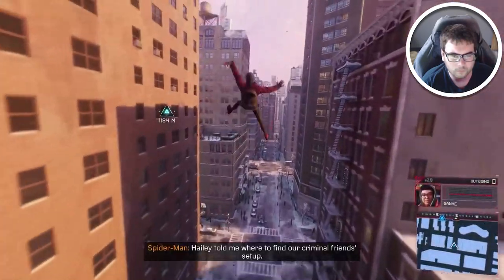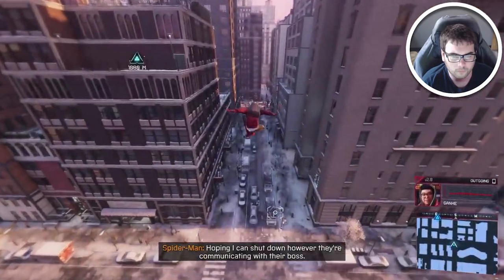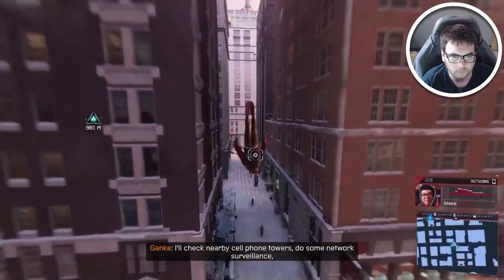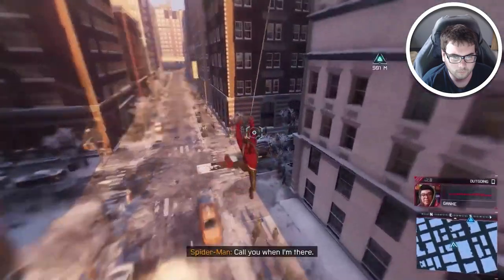Hey, man. Haley told me where to find our criminal friend's setup. Hoping I could shut down however they're communicating with their boss. I'll check nearby cell phone towers. Do some network surveillance. See if I can figure it out so we can cut the connection. Dope. Call you when I'm there.